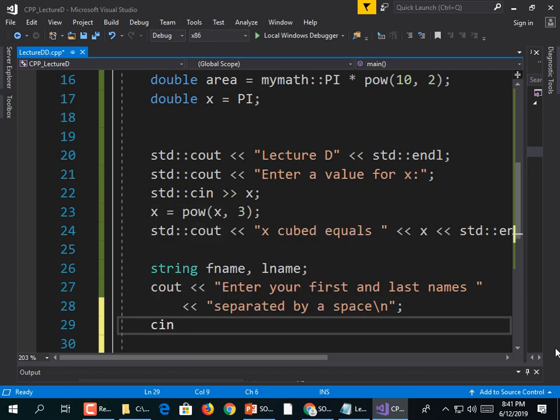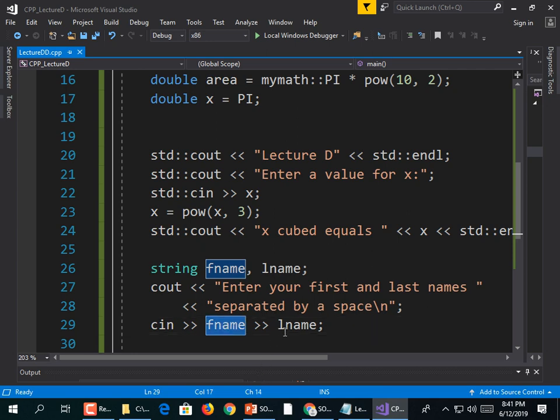Now cin >> fname >> lname. The first thing they type is going to go into fname. The second thing they type is going to go into lname. The third thing they type, well, if they type a third thing in, it's going to get ignored. They better not type in a third thing.